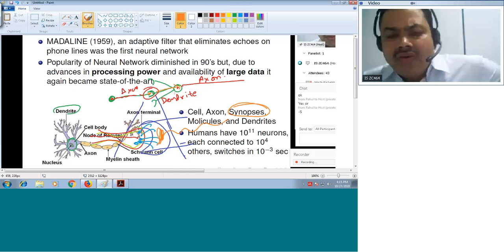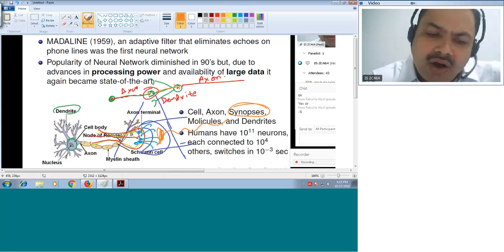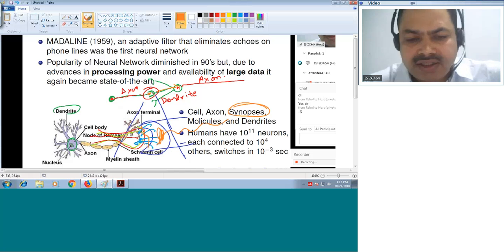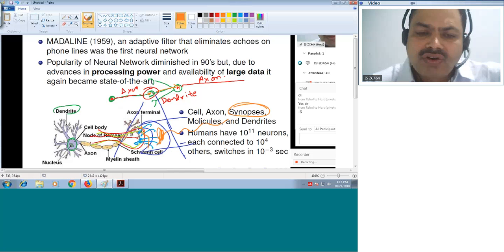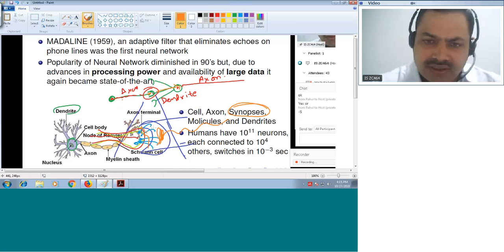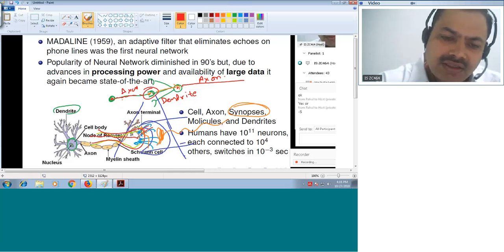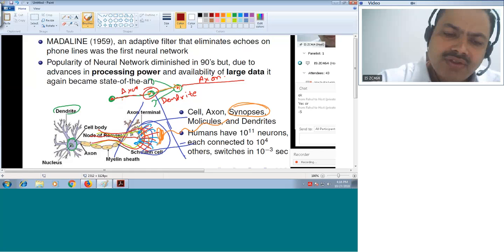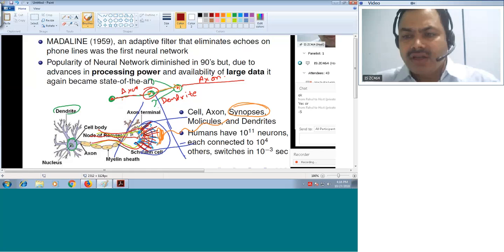Okay. Now we want to see how strong this connection is, because if this connection is strong, we say that the weight between this item and this item is very high. It may be possible that this connection is strong and this connection is weak, and that is what we call the weights.